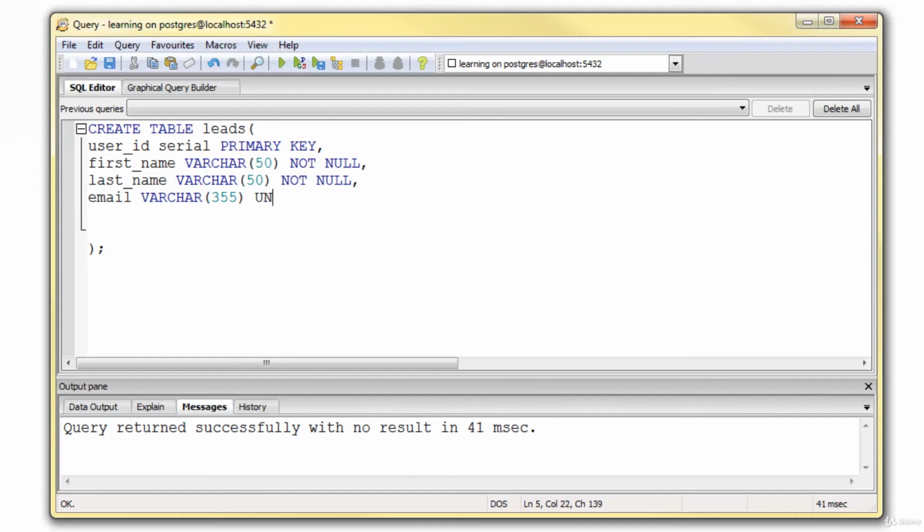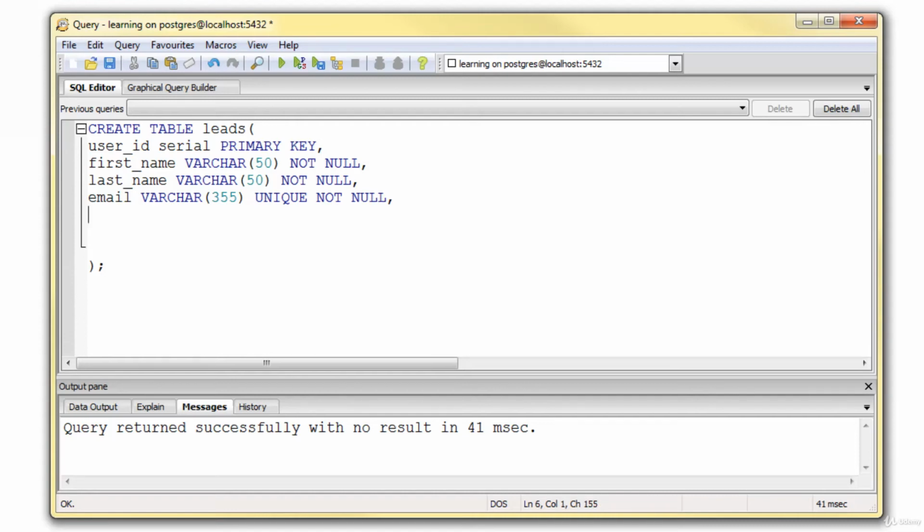For this, I'm going to make sure that it's UNIQUE in addition to NOT NULL. The reason is that I want to make sure we only get one sign-up per email address. I don't want multiple people signing up with the same email address. You should have hopefully realized that it should have been unique. If not, it's not a huge deal, but it's good to keep that in mind when creating these tables for your database.